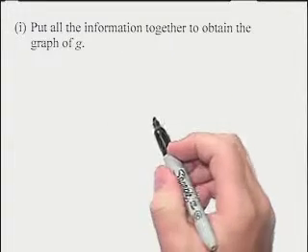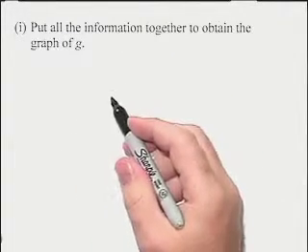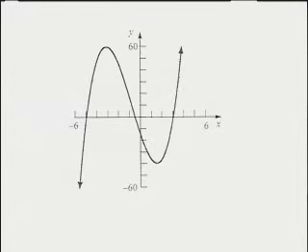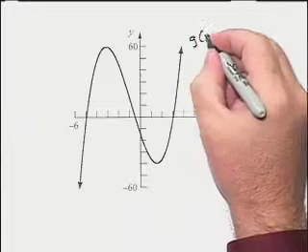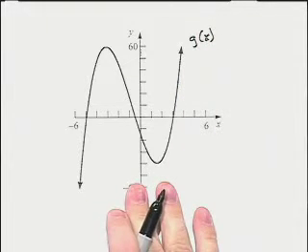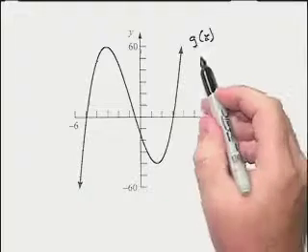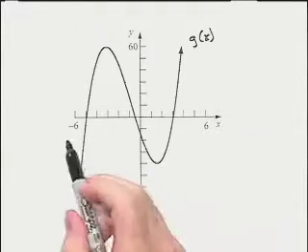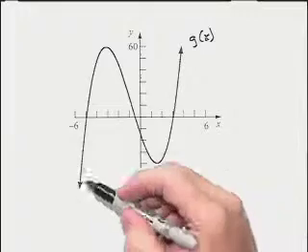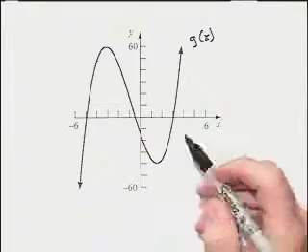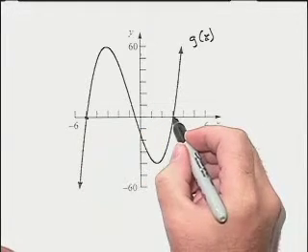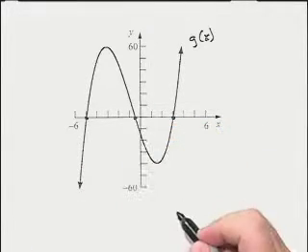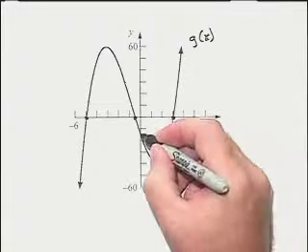The last part asks us to put all the information we've just obtained together so that we can get a graph of g. If we put all that information together, we get this graph for our function g. To actually obtain the graph by hand, we would need to evaluate the function at several different values for x to help determine the scale that we should use and also to help us smooth out the shape of the graph. If we look at the graph, we notice our x-intercepts. We had negative 5, we had positive 3, and we had negative 1/2. Those are our x-intercepts. And we had a y-intercept of negative 5.